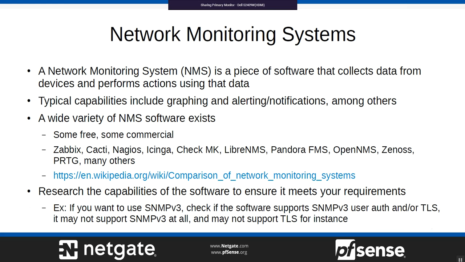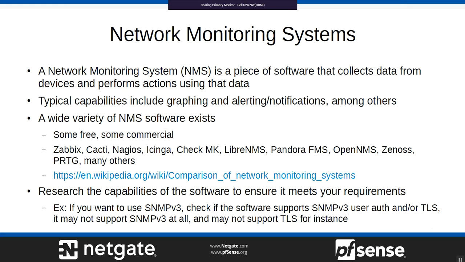Okay, I also mentioned network monitoring systems a moment ago, or NMS. It's a piece of software that collects data from devices and performs actions on that data. So basically you would have a network monitoring system pulling data from dozens or hundreds of different devices out there on your network, whether they're firewalls, switches, computers, whatever. And it would be retrieving this data. It could be SNMP, it could be an agent supported by that particular NMS. It varies based on what they can do. But at their heart, most of them will support at least things like graphing and alerting and notifications, among others.